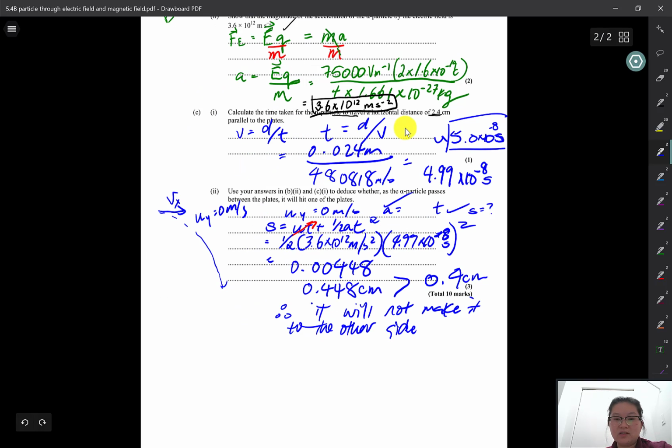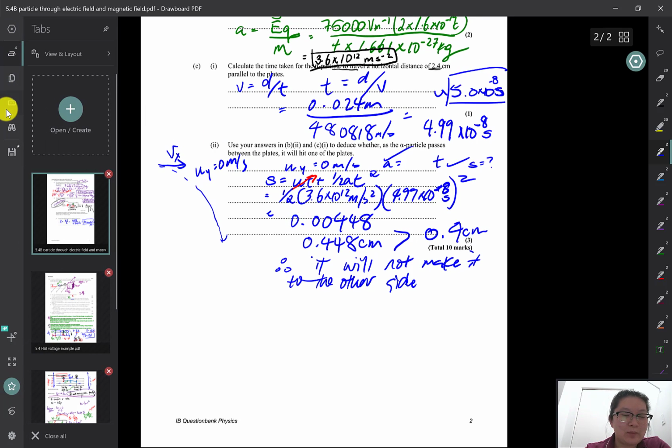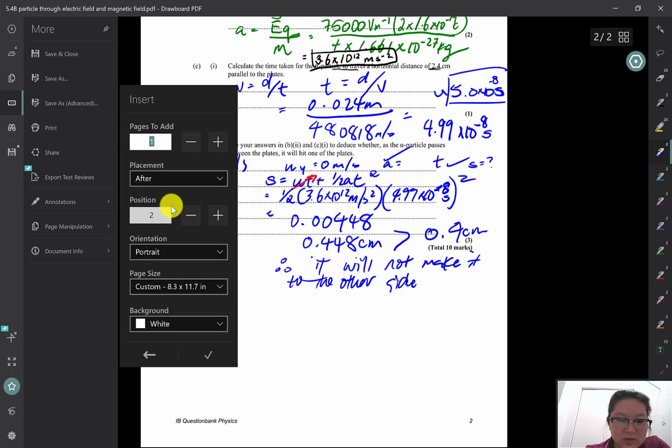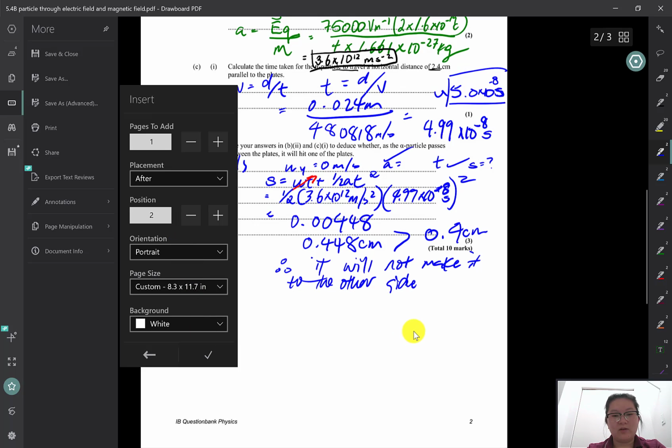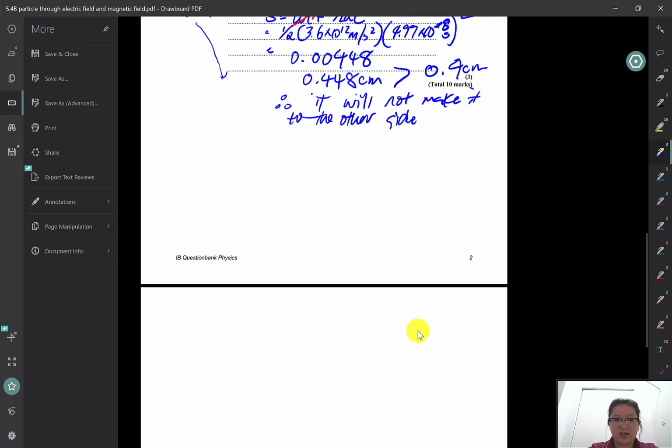Of course, this question could continue, asking you how far does it make it before it hits the other plate? So, you know what? I'm going to put 2 bonus questions here and then make it a pause. I'll pause it and then I'll ask you to answer the question. So I'm going to insert it and then do it after. Okay, perfect. So here's my question. Give me a chance to type it out.